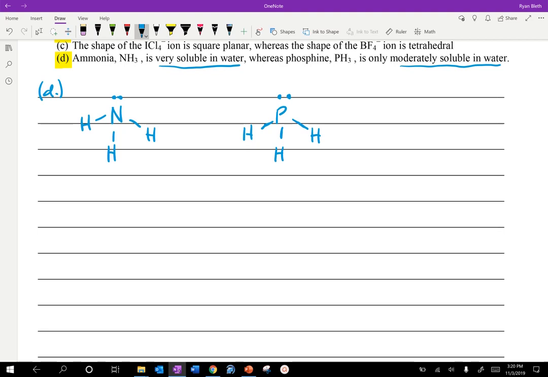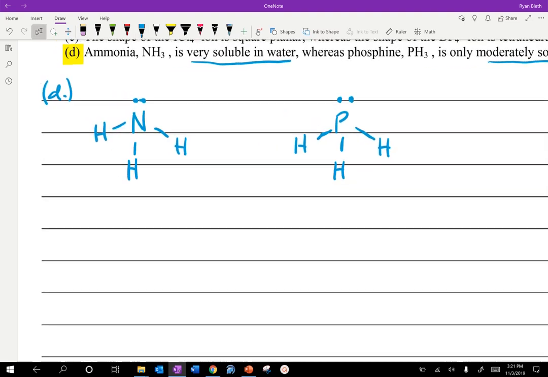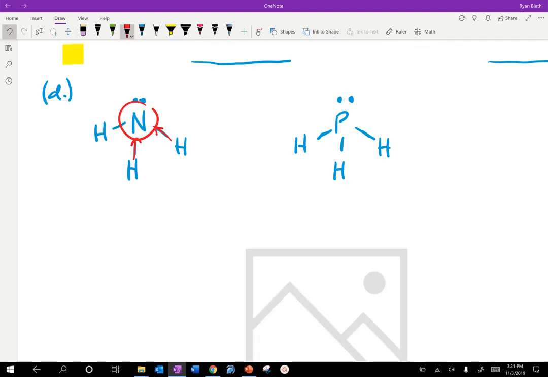And you don't have a set of numbers here to look at for nitrogen and phosphorus to compare them. If you have a reference, you can go look them up and compare if you like. But knowing that the pattern of elements is that having fewer energy levels means you'll have a greater electronegativity when we compare elements within the same group, as we do with nitrogen and phosphorus, we would expect that nitrogen would have a higher electronegativity than phosphorus. That means within these bonds we're going to have that polarity of the electrons being drawn toward the nitrogen. Okay, and as that happens, those all add up to something, right?